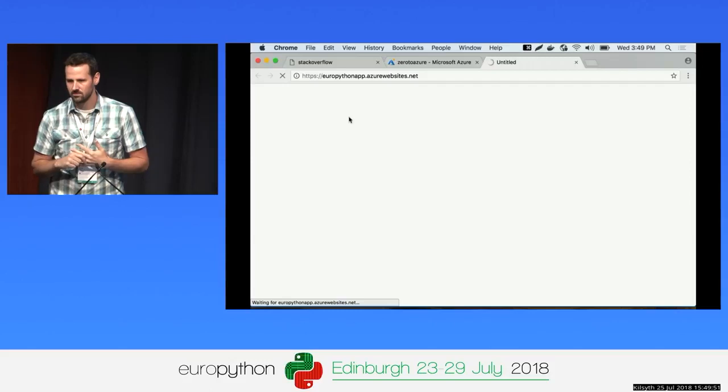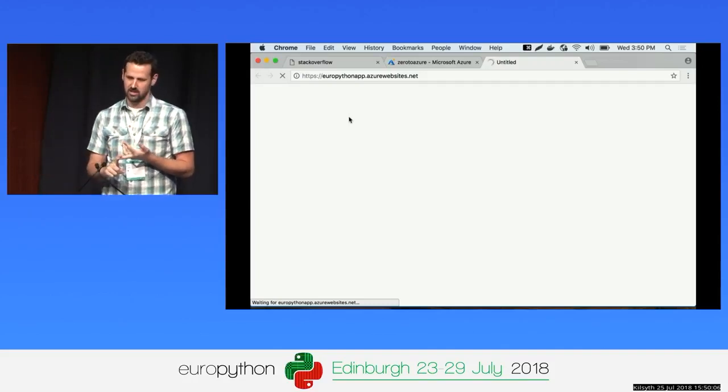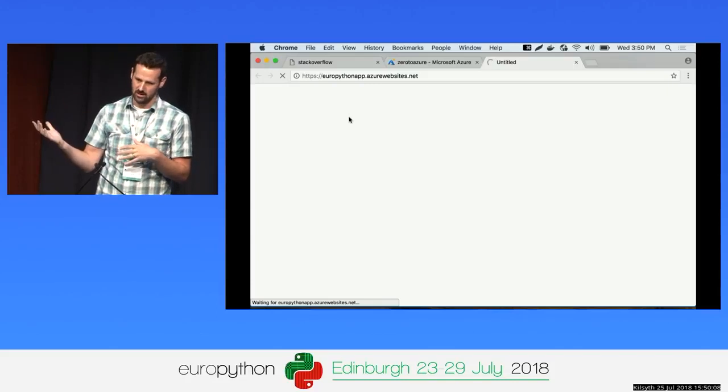I presume this is available in different locations, and then also another question about network security groups, I guess. So could we do this that's not internet facing? Yeah, so the question was, can we do it in different locations and can we isolate it from the outside web?